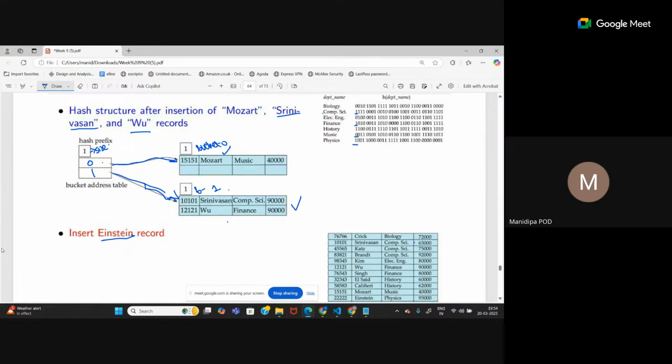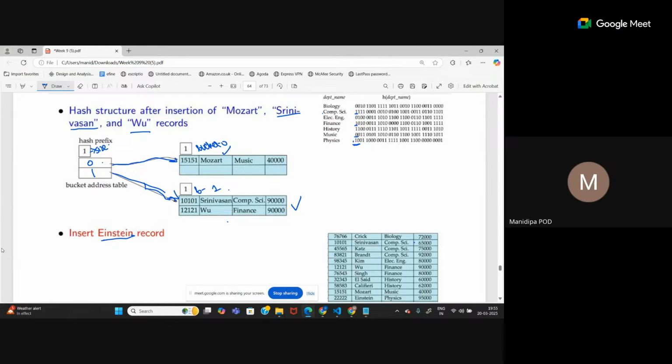But does bucket 1 have any more free space? No. Each bucket can have 2 records. This bucket is already filled. So now what can I do? Will I do chaining? Or you'll take a 2-bit prefix. Correct. So I will just extend the prefix. That's why this is called extendable hashing. So now I will take the first 2 bits to create more combinations.